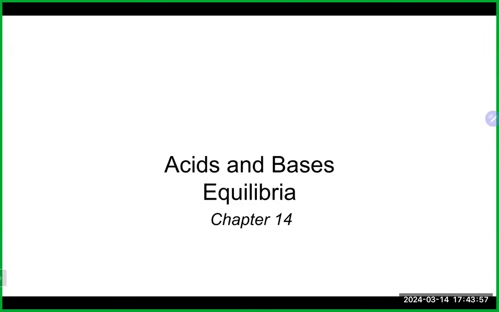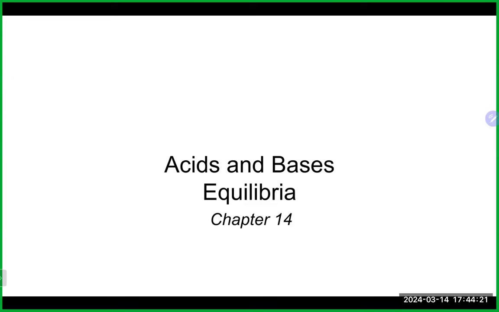And again, as I mentioned several times throughout the semester so far, this is really where the conceptual understanding and the math need to come together so that you do the correct calculations along the way. The good news is, as we will see, a lot of the calculations we've done already. It's just you have to know when to apply them correctly.